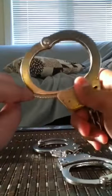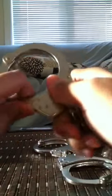Both sides are the same — they both have this kind of push-pin double lock. This is the key that they come with; it comes with two keys just like this. The back end of the key goes in here to double lock it. You just push it all the way in and it's double locked when you can't see it anymore, so now it's not going to go anywhere.